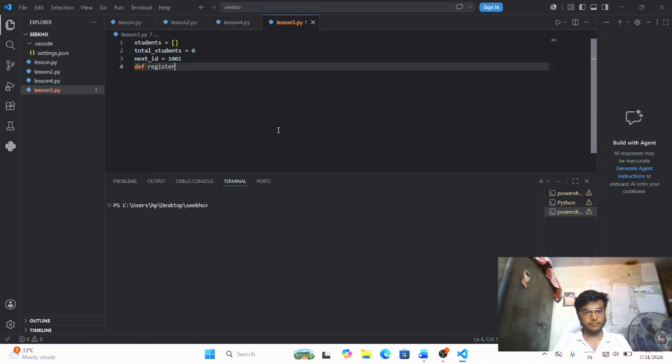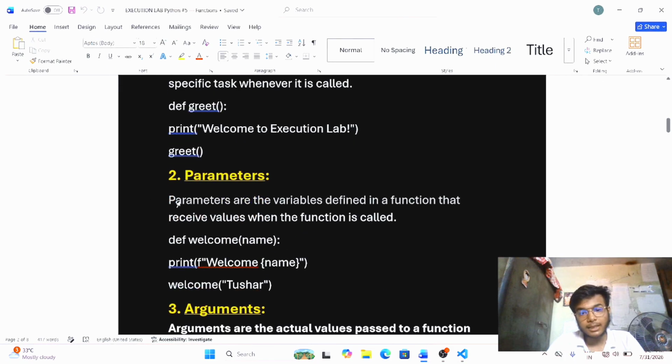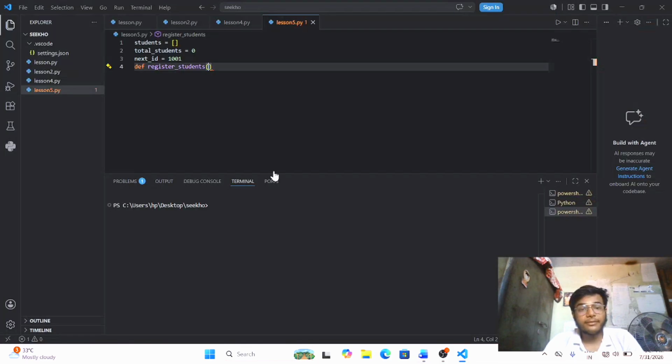def register_student, and now we pass parameters in this. What are parameters? Parameters are the variables defined in a function that receive values when the function is called. It means we can give them values.